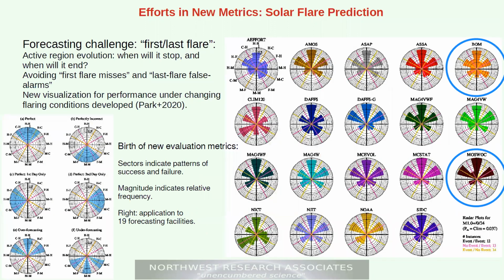And so, for example, this is now, again, those 19 forecasting methods. And you can just see the 2 that I highlighted on the top right there, that they look different. Okay, and so you can go back to the key and see, okay, this one's always an over forecaster. This one's actually getting better than the other one in this particular definition. So the magnitude indicates the relative frequency that you got right. The sectors indicate patterns of successes and failures. And you can just very quickly say, I want to see how a particular method worked in this regime, and you can pick it out.